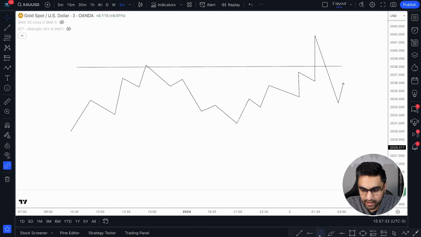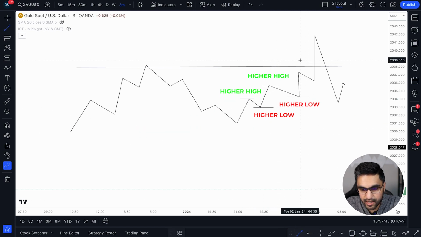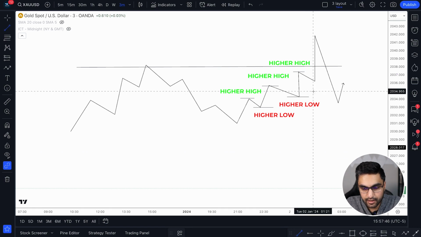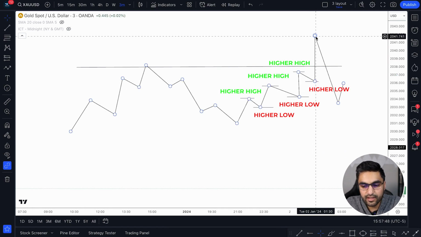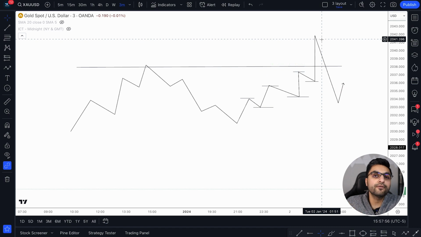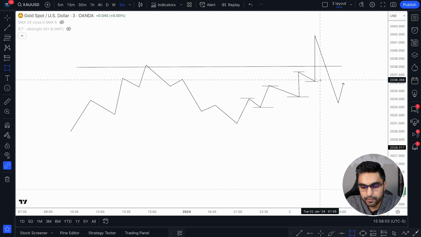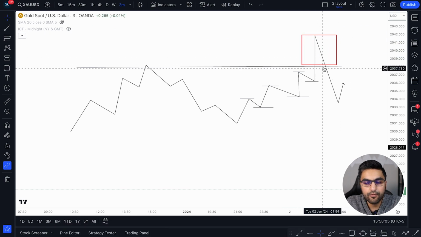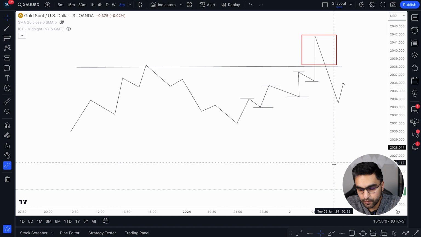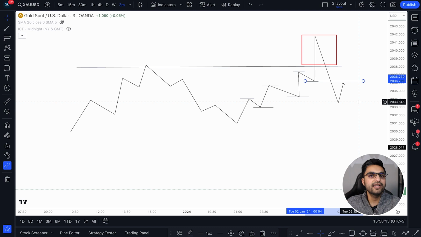So basically market is making a higher high and higher low sequence here. That's the higher high, that was the higher low. Then we have the higher high here, here we have the higher low, then higher high on the miniature level basically, then the higher low. However, when the liquidity hunt happened, the fake breakout, right after that there was this displacement, which means a lot of strength came from the sellers, which not only turned this break into a fake breakout, that was the liquidity hunt, but also they broke this previous higher low and changed the market from the higher high, higher low sequence.